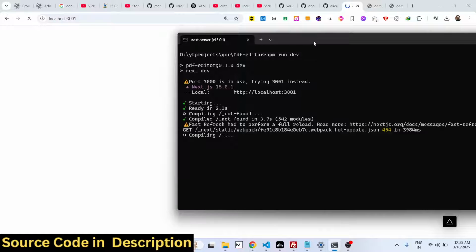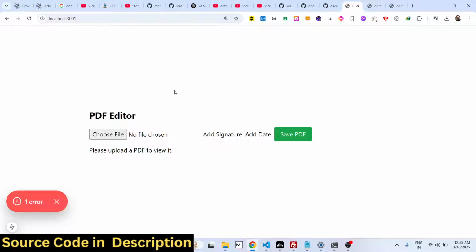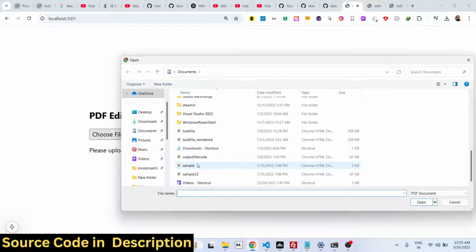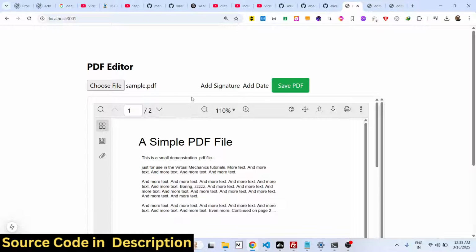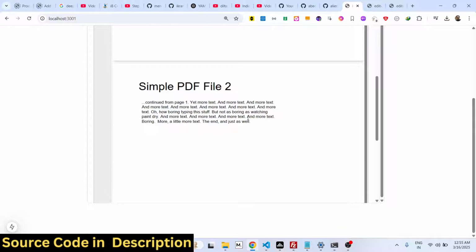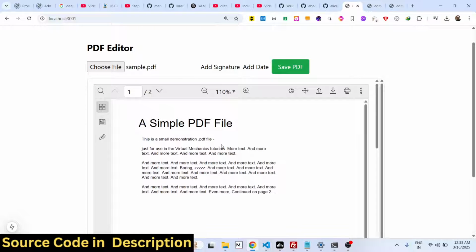This is a passive income project that I developed, which actually runs in the browser. It's a static PDF editor, renderer you may say. It will display the PDF document. When you land on this application, you will see this choose file button. Simply click this button and select a PDF document and it will display like this. This is the first page and this is the second page, and you can easily read your PDF documents right in the browser itself using this Next.js project.